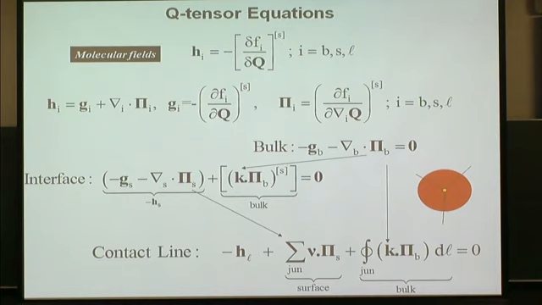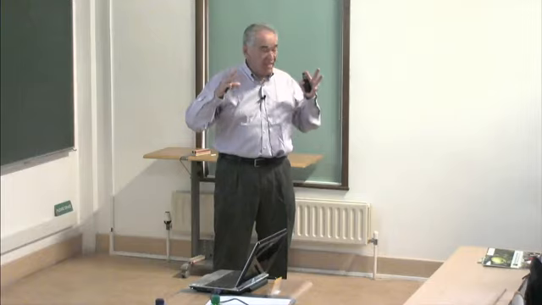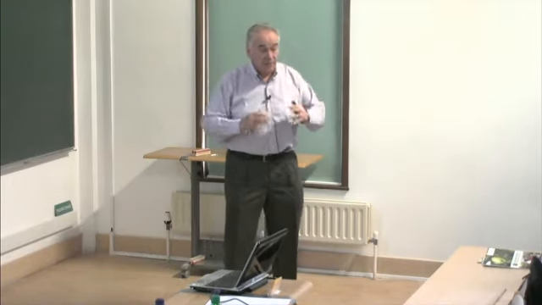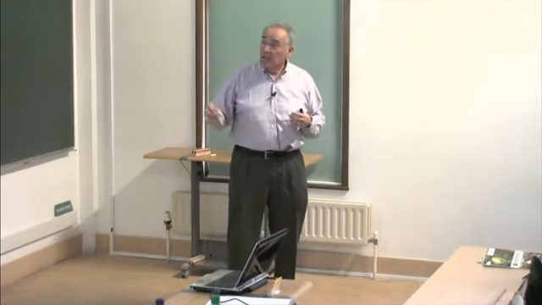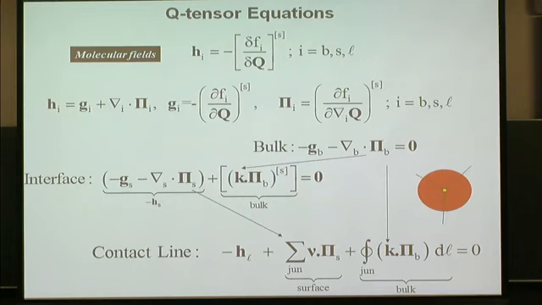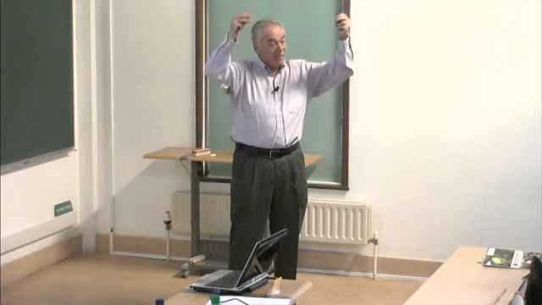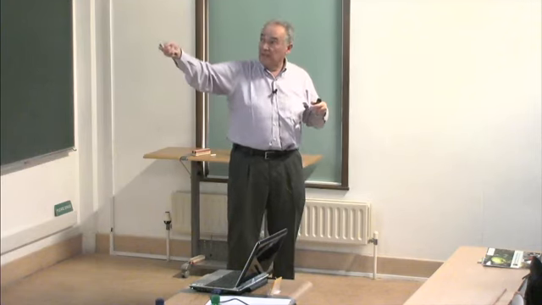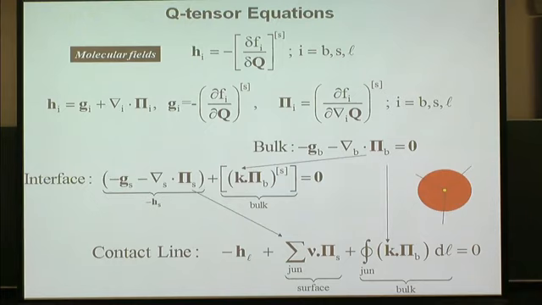The molecular fields are divided into two important parts. The first part is called the Q force. It's the derivative of F with respect to Q. The second part is the Q couple. It's the derivative of F with respect to gradients of Q. And when you do the same formulation using the divergence theorem, then you find for the bulk the molecular field, the symmetric traceless part, because Q tensor is symmetric and traceless. So the symmetrized and made traceless molecular field in 3D is 0.